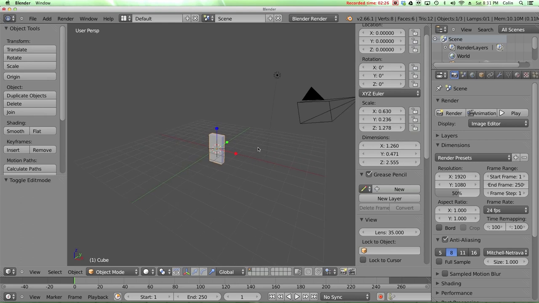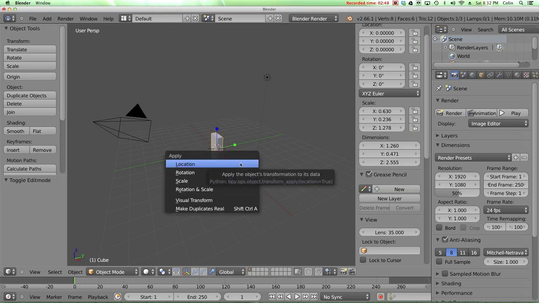I've had a few comments over the last few months about UV mapping and the scale of an object. Well, it turns out that in Blender, if you unwrap an object to add a material to it, or if you want to use this new physics engine, you have to apply this scale before you can do anything else. To apply a scale, I believe it is Control-A. Yeah, it's Control-A. And then the one that I always pick is rotation and scale.